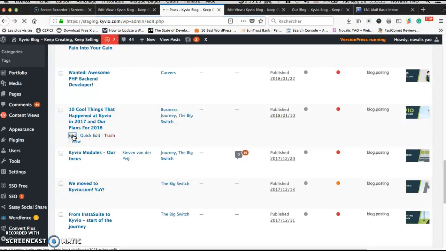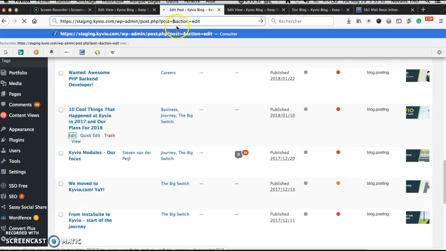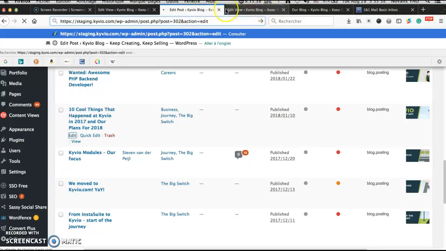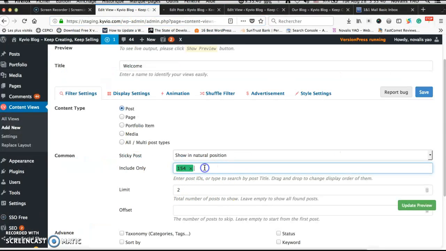You click edit, same, you have the ID here, which is 302. You copy it, and you come here and paste it.